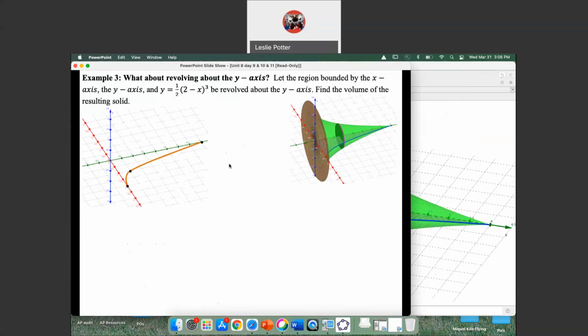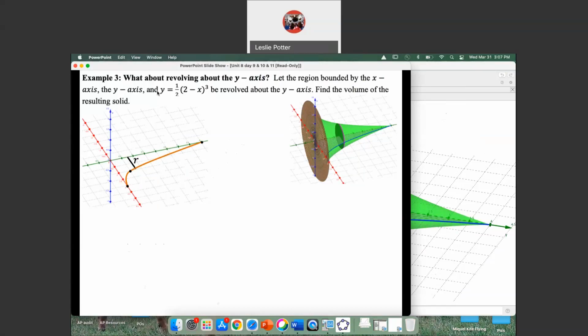Let's set up my radius of revolution. Here's my axis of rotation. By definition, the radius goes from the axis of rotation out to the function, and that is now the x coordinate. When we measure out from the y-axis, the radius is our x coordinate, so we have to solve this for x equals. I know I do this mainly in one step here, so let me walk you through it.